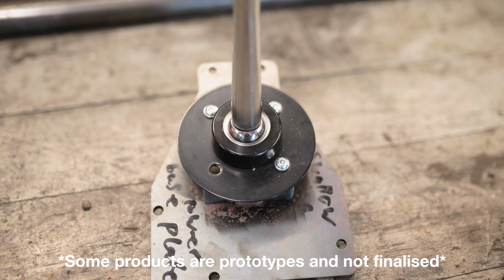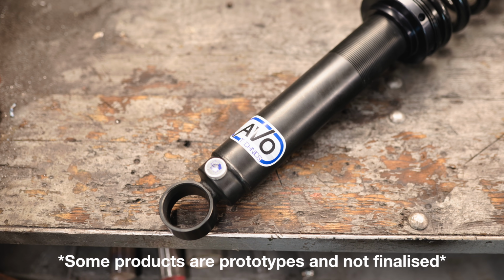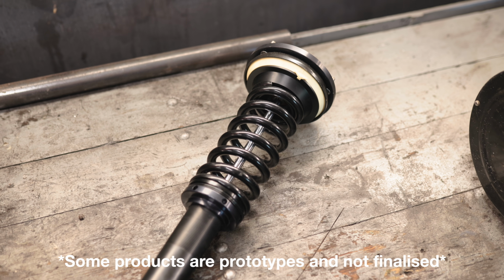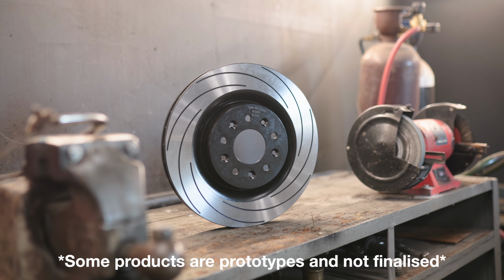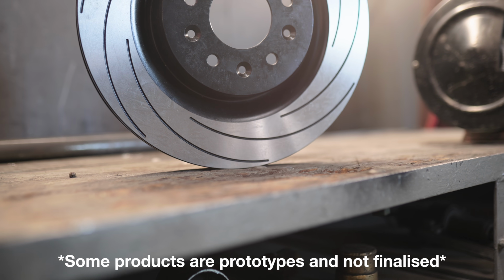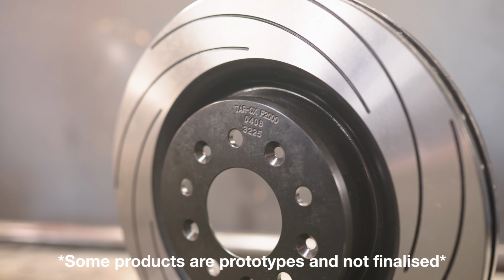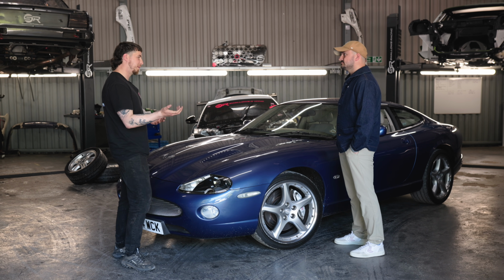I would go down the route of looking at suspension. We do coilover kits for these with Avo, which massively improves the drive, road holding from a performance perspective. And then brakes, I would go with a Tarox brake upgrade on the front. Basically the car currently. Pretty much, yeah. When we discussed that build, that was pretty much the perfect spec. Obviously, we do some of the pulleys as well to gain a bit of performance.